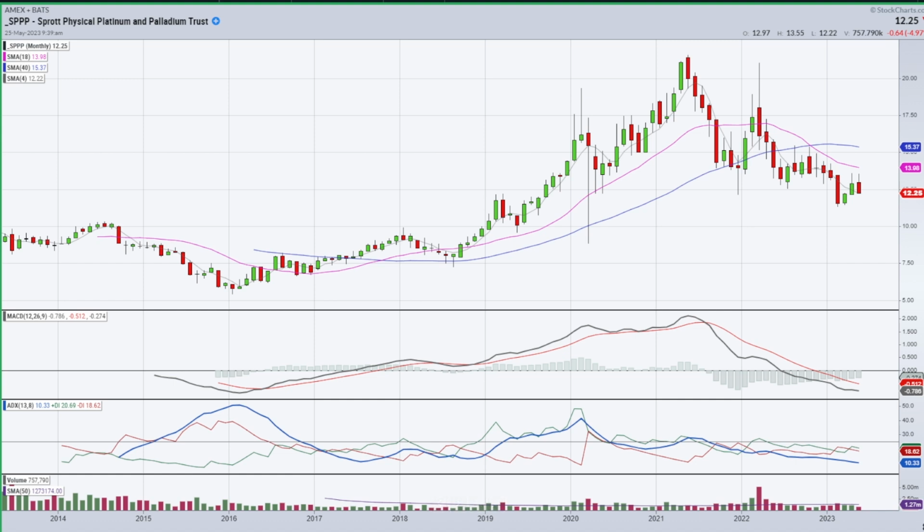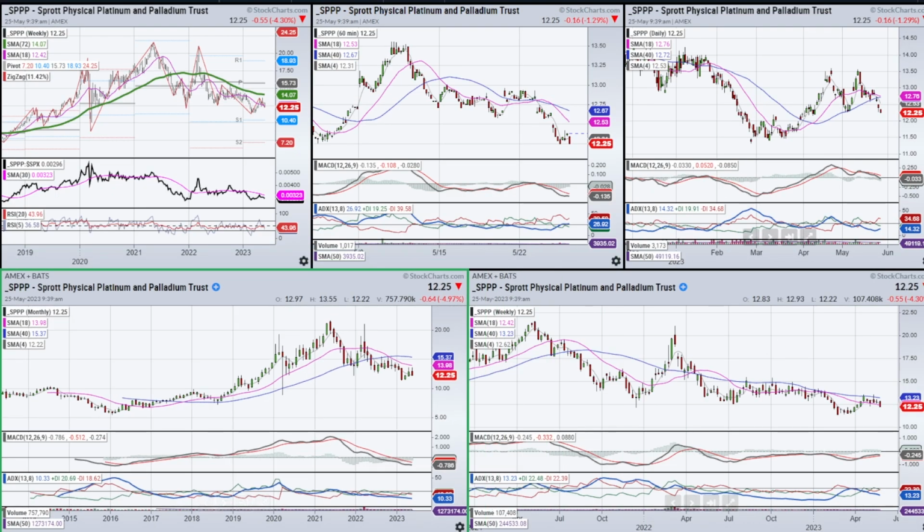But look at what happened since then. There was no follow through to the downside. And in fact, we had a narrow range bar after that, and now we've kind of lifted off. So now what I'm on the lookout for is an undercut and rally setup. The only way we can get that is if this can hold on this pullback. We're coming back down and testing this area.